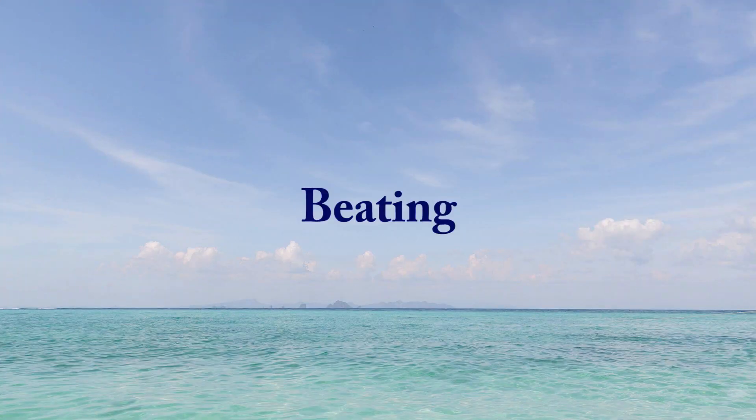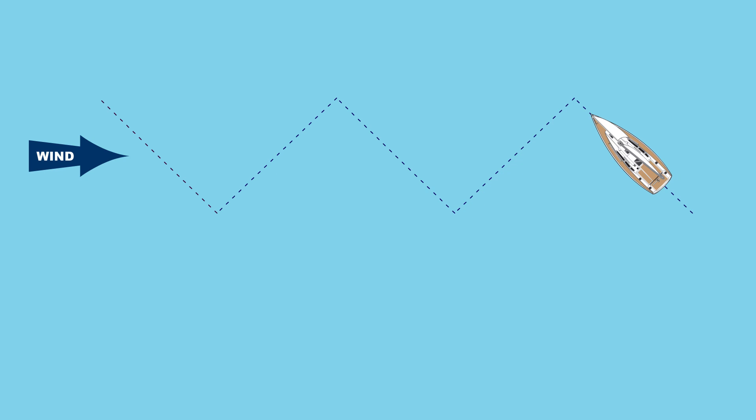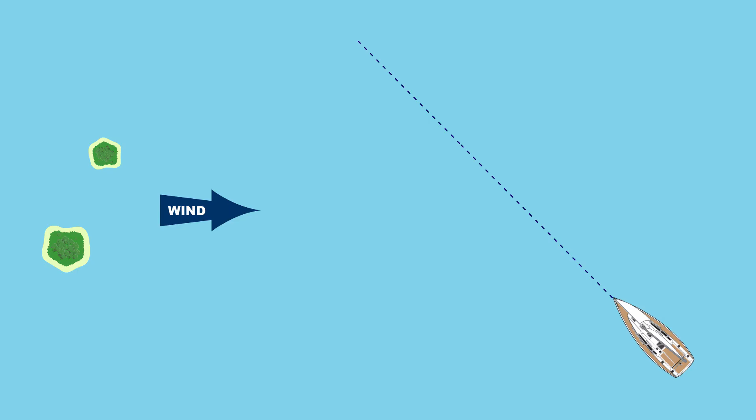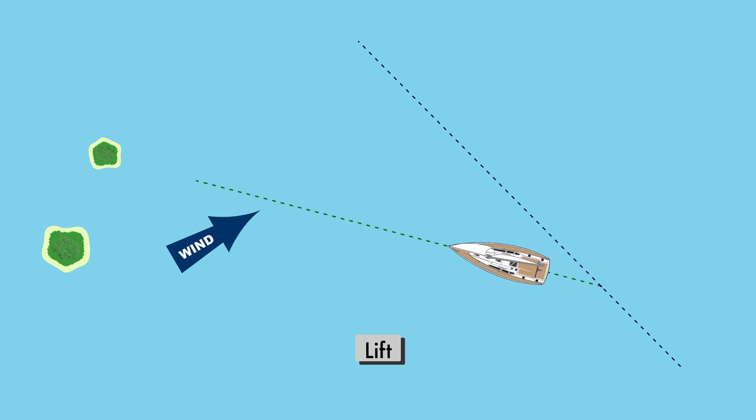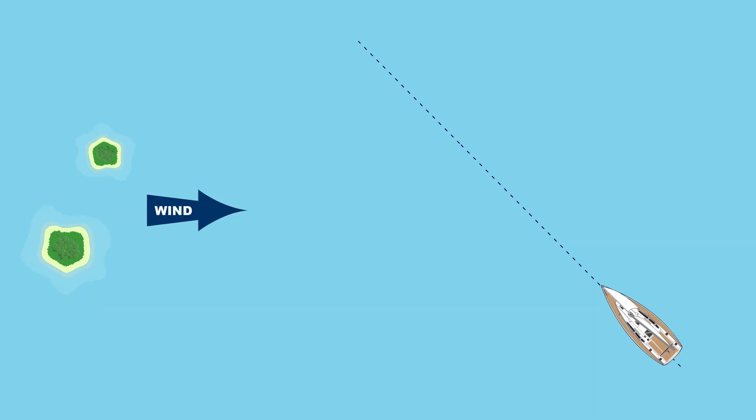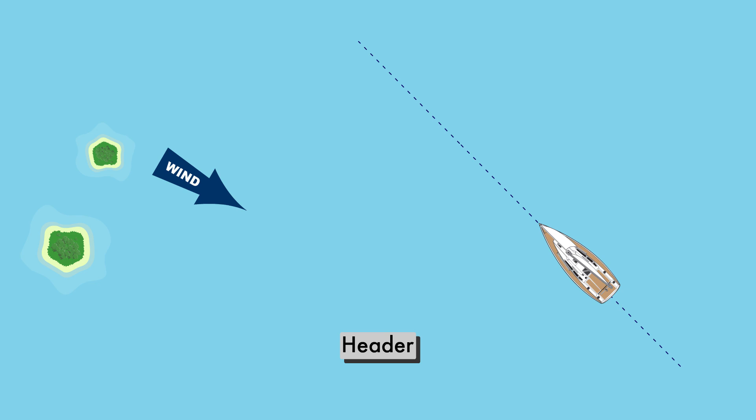I want to quickly review beating. This is sailing as close to the wind as you can, close-hauled, and coming about in succession to gain an upwind destination. On a beat, the wind is rarely, if ever, steady in terms of its direction. As the wind shifts back and forth, we have to react to keep the boat moving at its best pace. These shifts are called lifts and headers. A lift occurs when the wind shifts and allows you to point closer to your destination. A header, on the other hand, shifts the wind onto the bow, threatening to put us in irons if we don't react. We initially bear away to keep the boat driving, and then consider coming about.